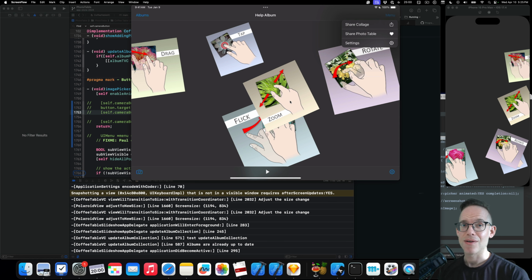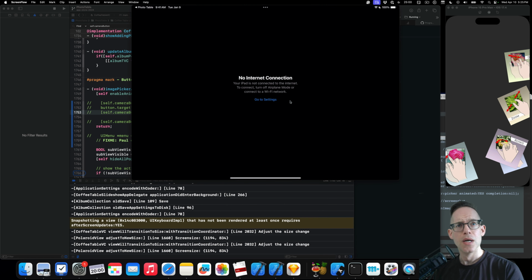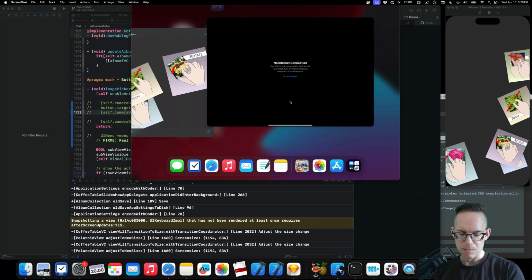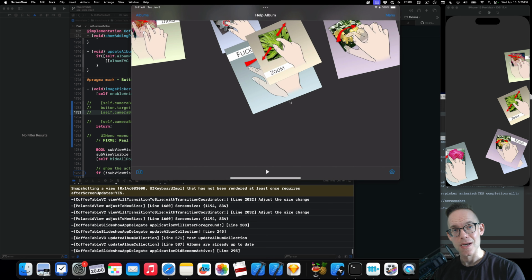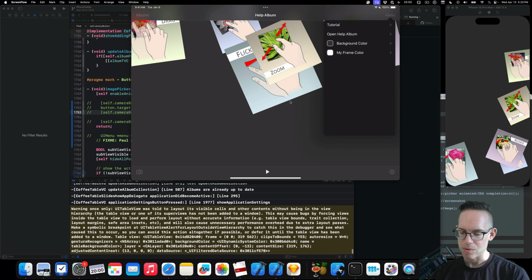The other thing I did is I simplified the menu. There was a bunch of things here. I didn't want to deal with emails right now. I can always add that later. So I just took that menu option out, and then I added a share, which will take you to the App Store, if you're on the internet, though I'm not on the internet right now, and the app is not on the App Store right now, so that won't work. And then the other one is the settings, which will show this. And I need to update this to use new pickers, but I didn't get to that today.